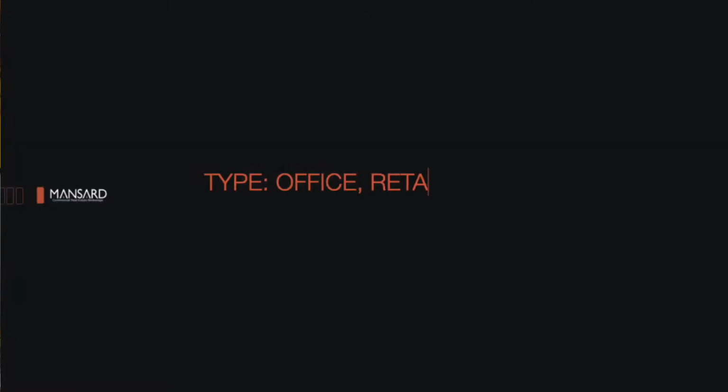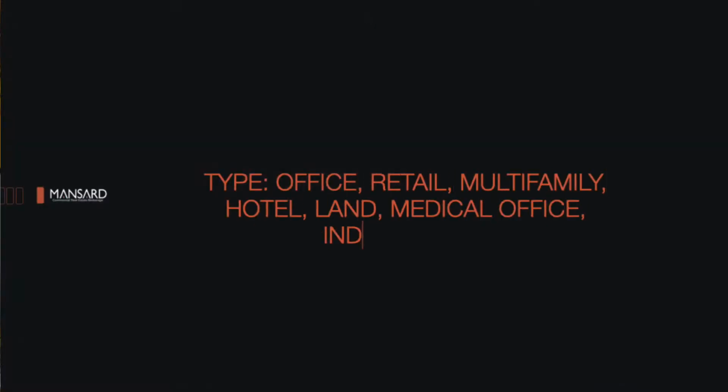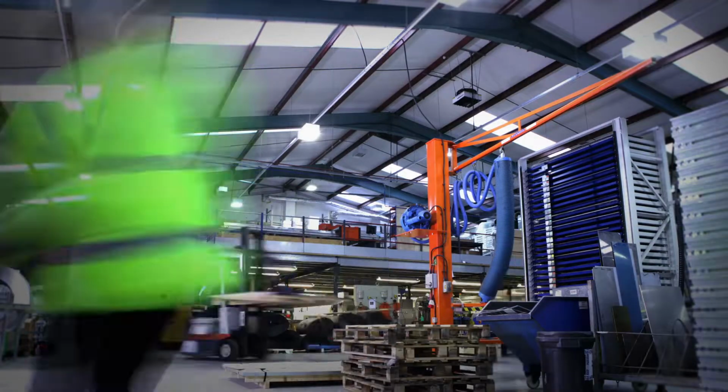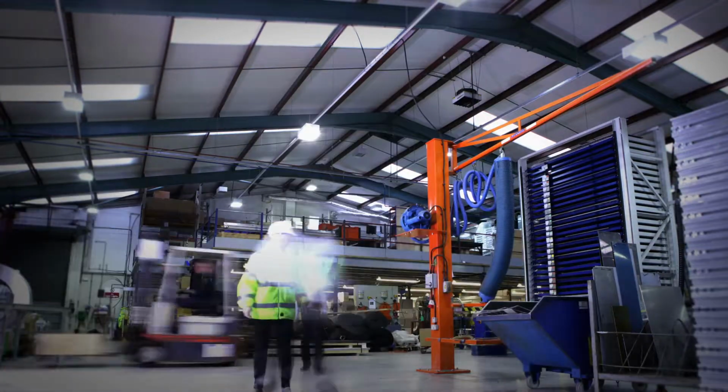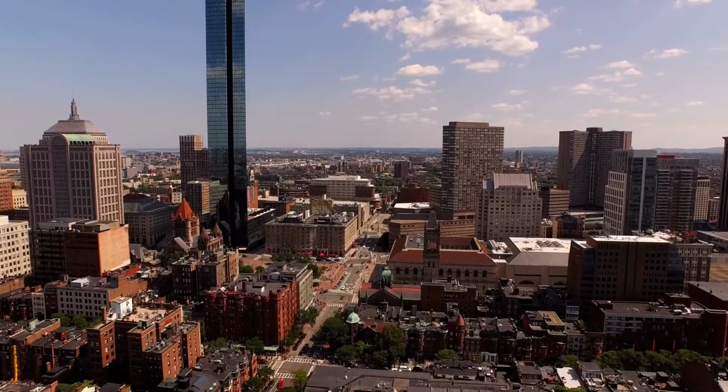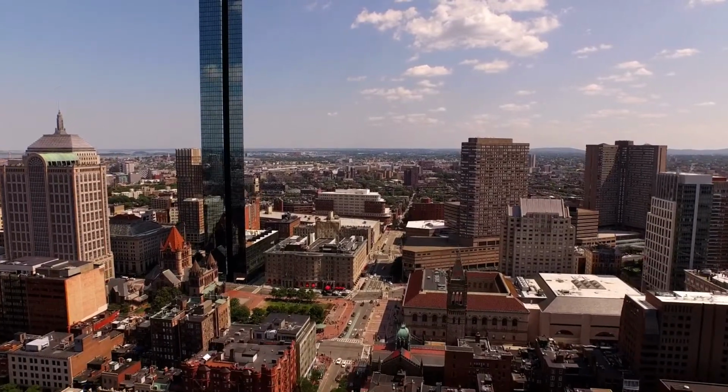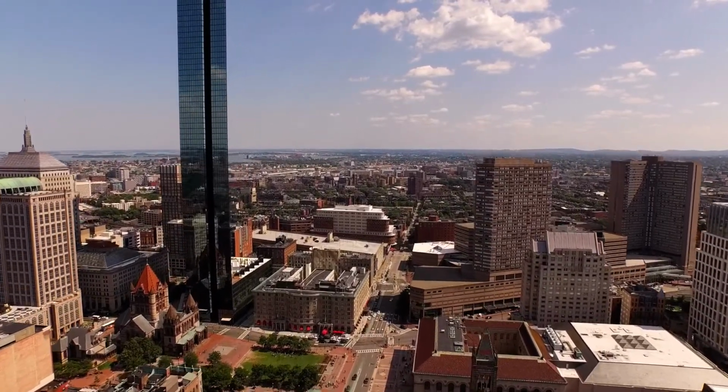The second T is the type. Now, commercial property comes in a lot of different types. You have hotels, you have office, multifamily, retail, industrial, and then you get into all these subtypes like medical office, distribution center, and so on and so forth. You want to make sure that you're comparing the same types of properties to one another. And what's odd about commercial property, what makes it kind of interesting, is that you can have two buildings side by side and they can be completely different values based on the economic fundamentals of how they perform.